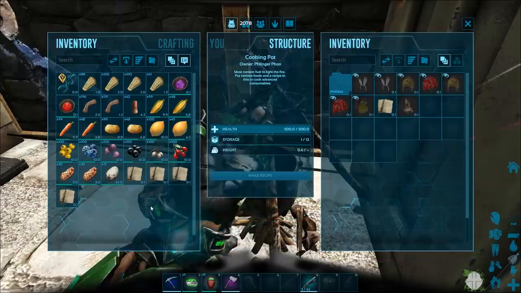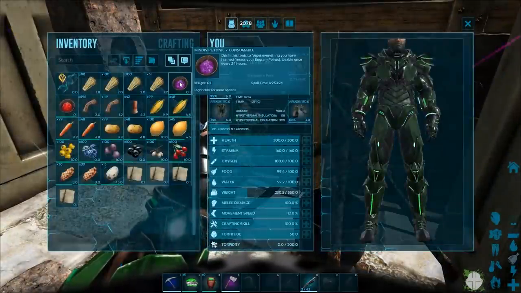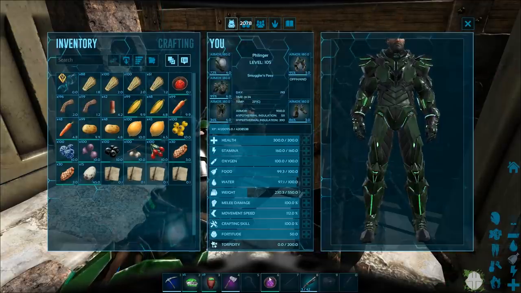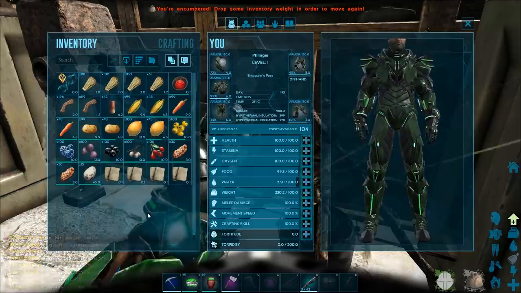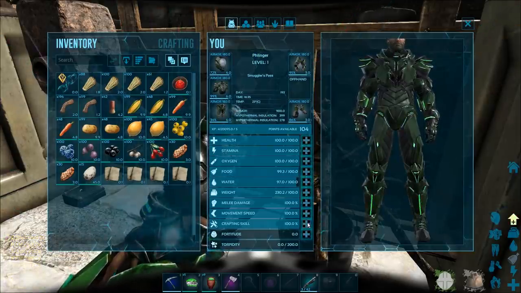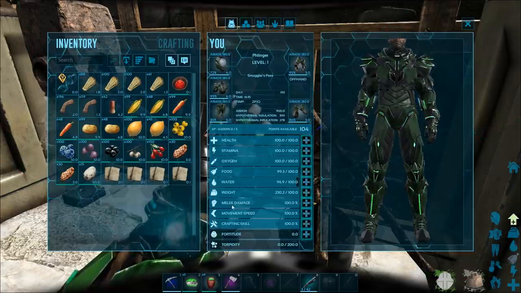Inventory. All right, so now we start kind of experimenting, but before we do that, there we go. We eat a mind wipe tonic. All right, so now we've got a whole ton of crafting skill and how much weight? Oh, we've got 230 weight.